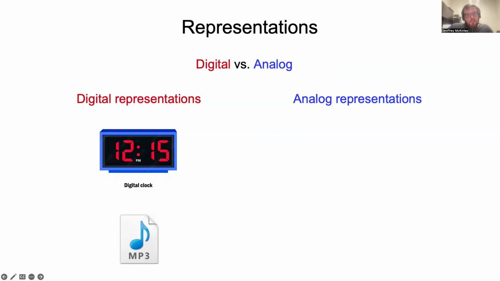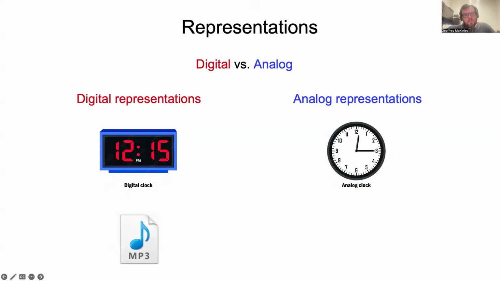For MP3 players, the music is supposedly represented with a series of ones and zeros. At least that's what I've been told. I don't know much about how they're represented, except for that. One characteristic about digital representations is that they're less affected by small variations, such as temperature fluctuations, electrical interference, or mechanical imperfections.